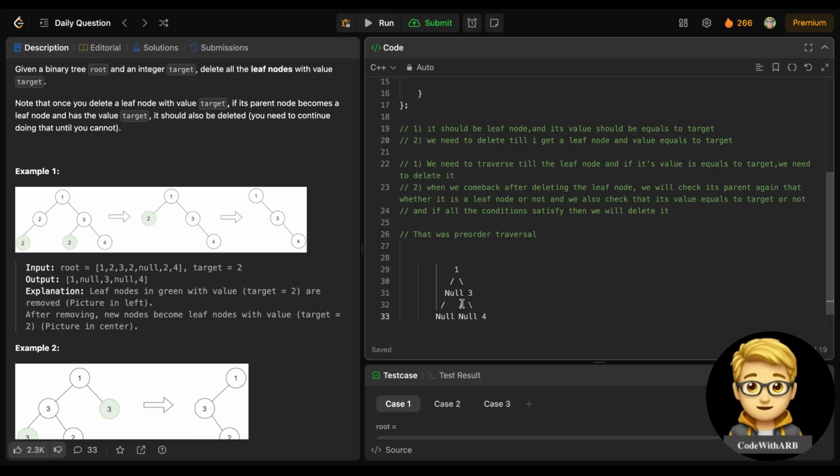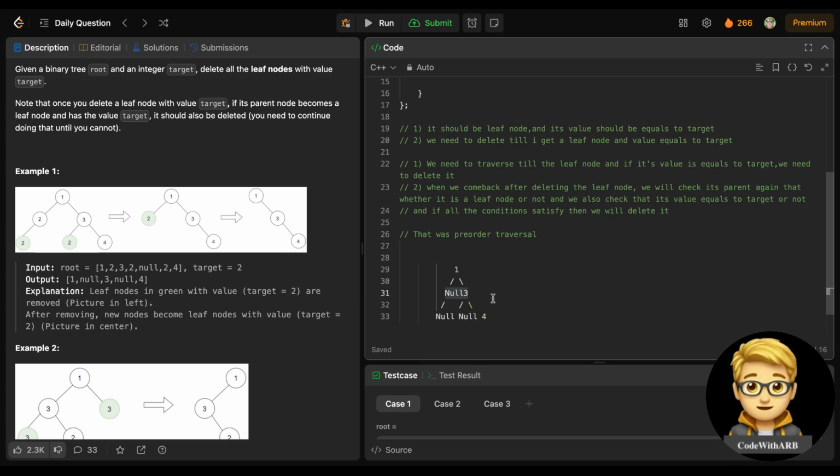After deleting this, 3's left value is null, but its right value is 4, and it is not a leaf node. So it will not be deleted, and its parent 1 will also not be deleted.